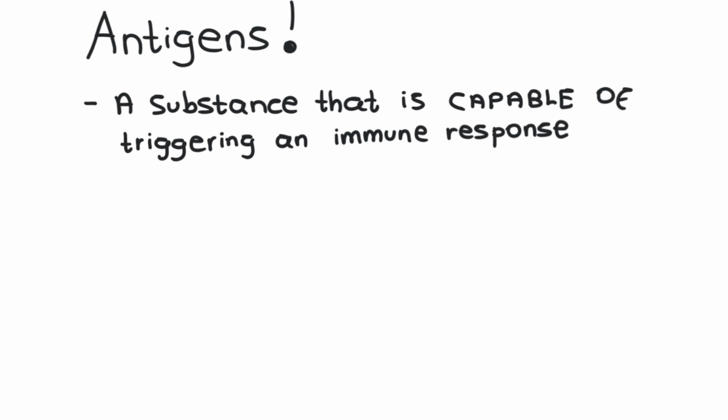But the cells in our body, the self cells, also contain antigens. But these antigens, most of the time, won't trigger an immune response, because if immune responses were to start being triggered against self cells, this would lead to a lot of disease, autoimmunity, and destruction of healthy tissue, which we obviously don't want. Antigens are typically proteins found on the surface of pathogens and cells, but they can also be found intracellularly. Good. Now that we have clarified some of the fundamental concepts in immunology, let's discuss the role of the immune system in more detail.